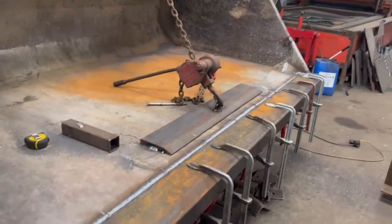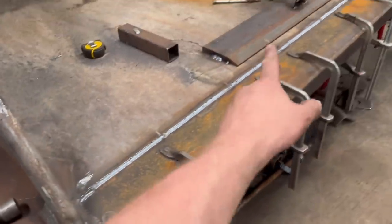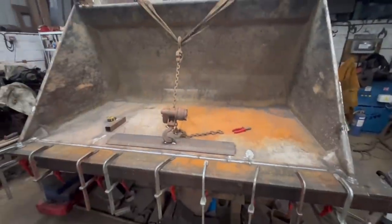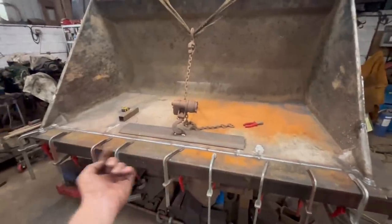Right, so that is the edge welded all the way across the front. I've done quite a few runs of weld around there because that is like the main strength. You know, there isn't much strength in them welds. So this side. So we'll wait for that to cool down now, and then we'll take the winch out and take all the clamps off. And then we'll have to turn it over and then weld up on the back side.